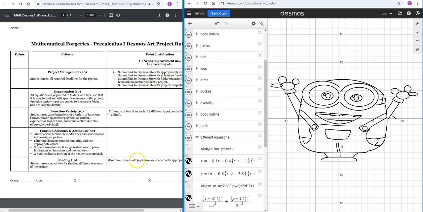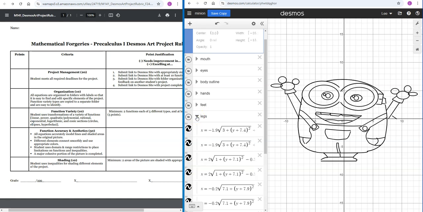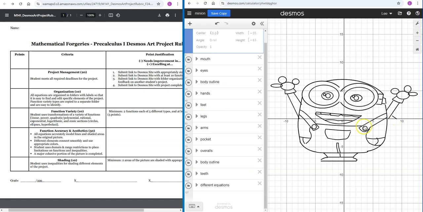You should have a minimum of those 5 different types located. Are there logs anywhere? Are there exponentials anywhere? Is there anything that wasn't included in those 4? So that one needs some stuff added, maybe not a complete redo.